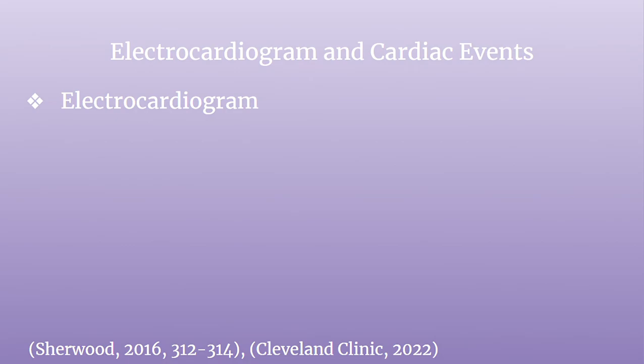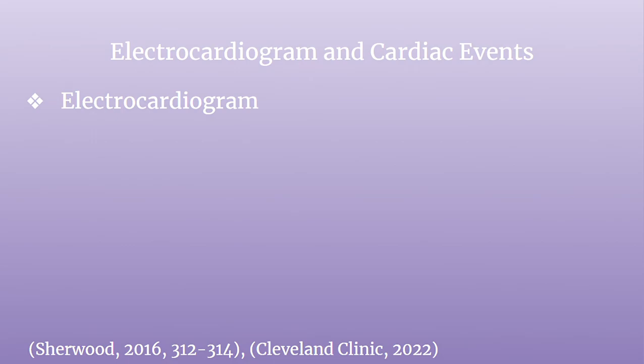A normal EKG has three distinct waves: a P wave, a QRS, and a T wave. The P wave stands for atrial depolarization, and the QRS wave stands for ventricular depolarization. And the T wave stands for ventricular repolarization. EKGs can provide info on how a patient's cardiac health is doing at that precise moment.